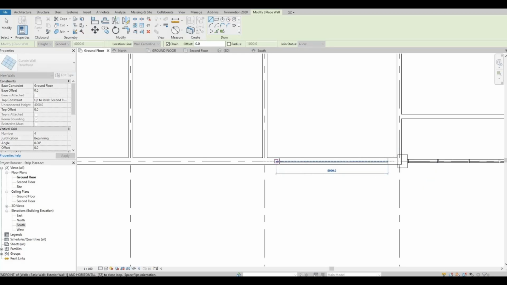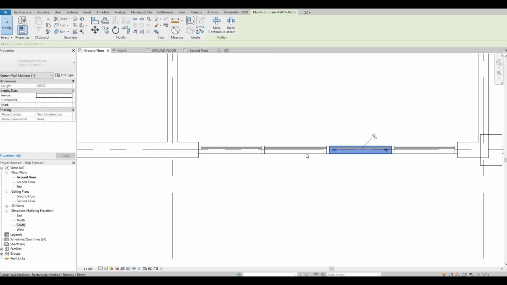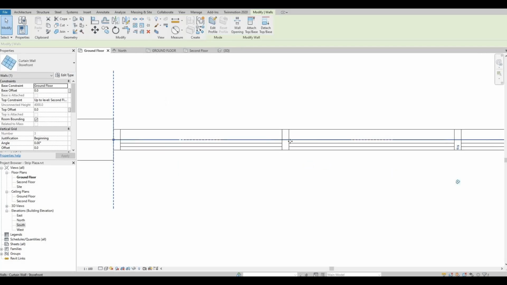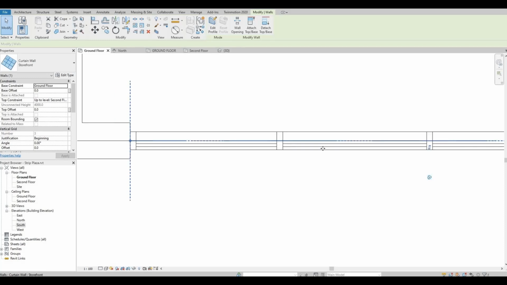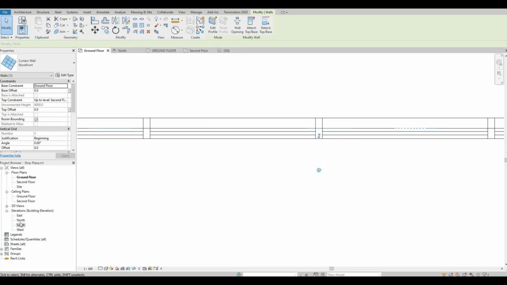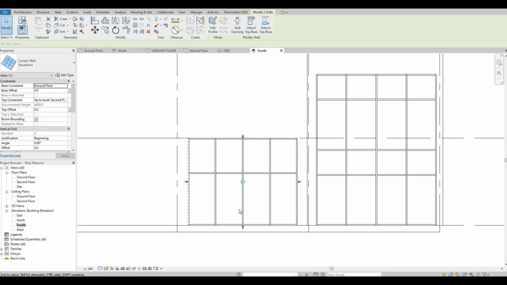We're gonna put this from this endpoint to the endpoint of the split, and then this is pointing in the wrong orientation, so we're gonna click this. Actually, it's the other way around, so let's put it back. So the mullion and the horizontal, or yeah. After that, let's go to south elevation. So it will look like this.